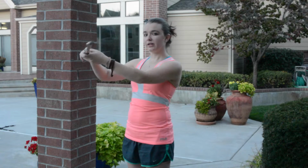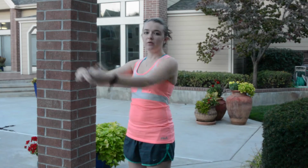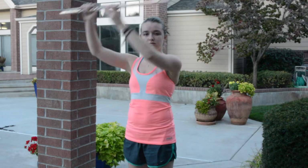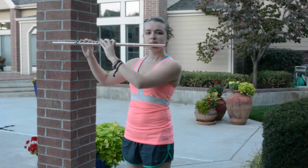I myself have had to break the habit from when I was younger and first started of, oh, flute, trying to go to it. But we can do all of this motion with our flutes all around because our arms have such a wide range of motion that we can just bring it right here.